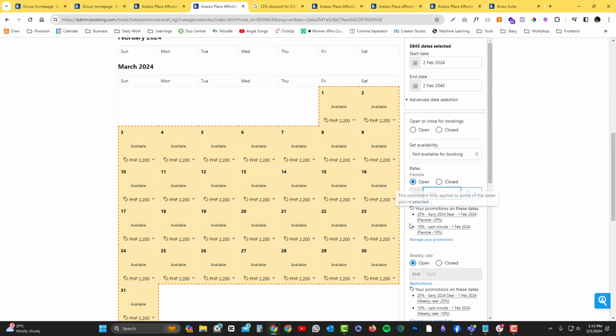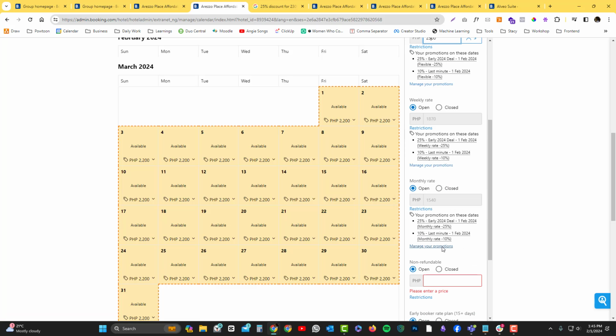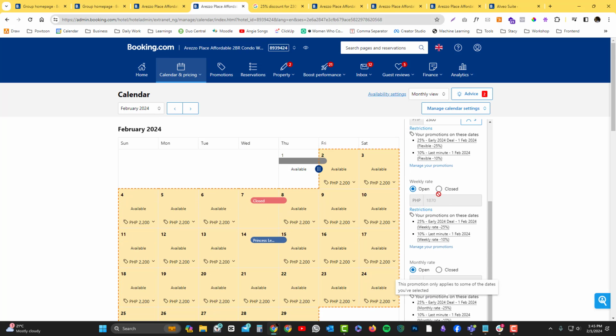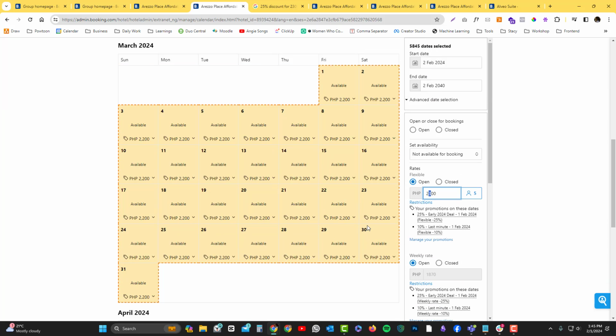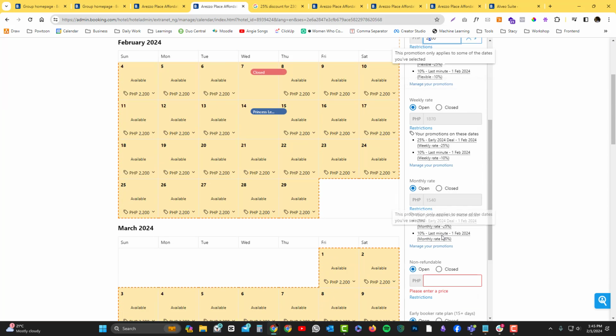So I just want to add extra 100 pesos or $2 for the booking on this date. Yeah, I know it's too low, but for sure, if the price is still low, they will book more than 1 day. So I'm fine with that. Non-refundable, so they're going to get 1.5 if they book longer. I'll do 2300 for all of them until 2024, but in February, so let's just do that.